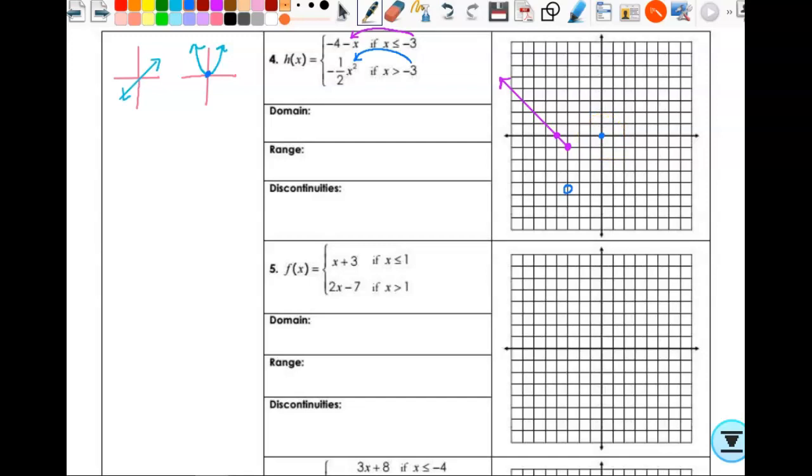So then I can go to 1, 1. So I'm at 1, 1. I reflect in the x-axis. Vertical compression of 1/2, I end up right there. If I were to end up with any points to the left of this blue open circle, I would not get to plot them. Okay, don't get to plot them, even if it's an anchor point. I go to negative 1, 1. I reflect and compress, and I end up right there.